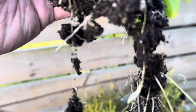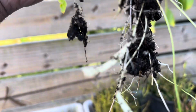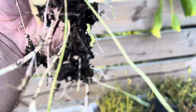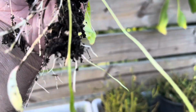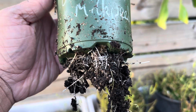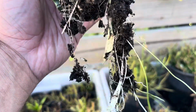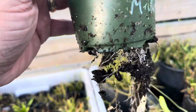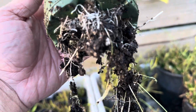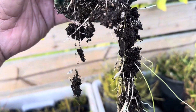Now, what's cool about this one is, if I can get it to focus on one, let's see if I can find one. Might be a little difficult to see, but right in there are their traps. Now, most Utricularia terrestrials have very, very microscopic traps, but longifolia can actually be seen. They're going to catch things like nematodes and mites and different water bugs, if you will.